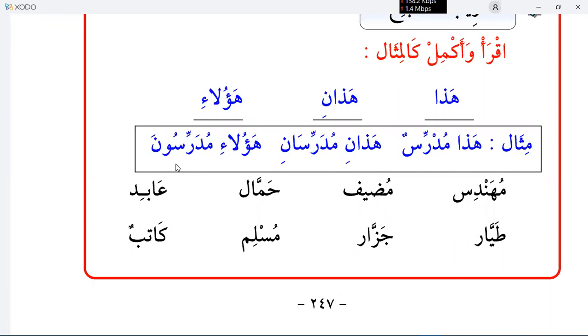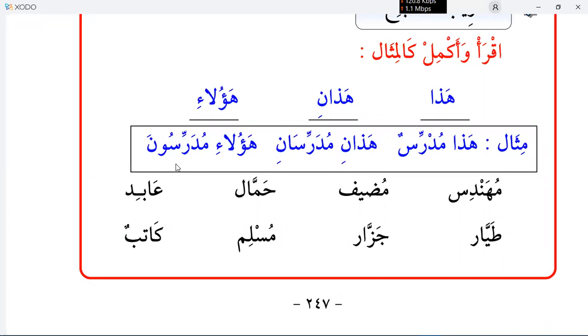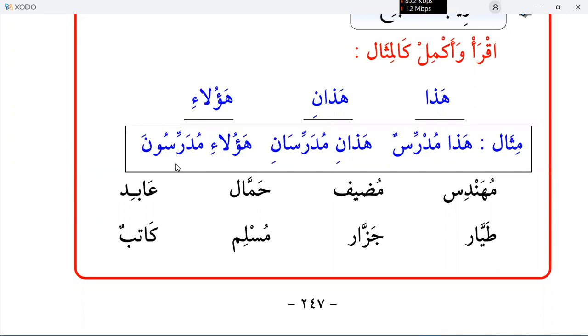Abid. Haza Abid. The meaning of Abid is worshipper. Okay, worshipper. Hazani Abidani. These are two worshippers. Haulai Abidun. These are worshippers, that is more than two. Yes.